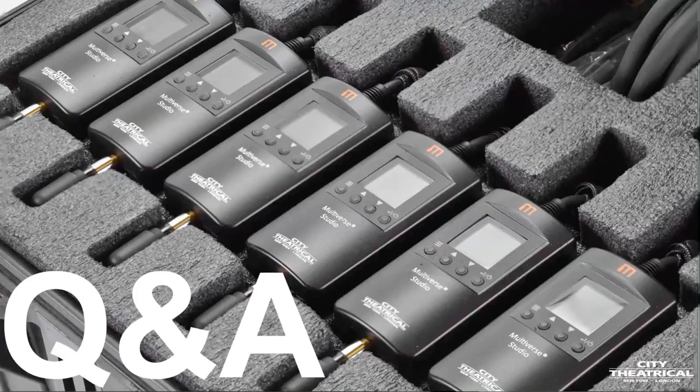Can the Multiverse receivers be plugged into charge while they are in use? Yes, absolutely. There's a USB-C connection, so you can just plug them in, whether that's line voltage power at the fixture or if the fixture has a 5-volt output.